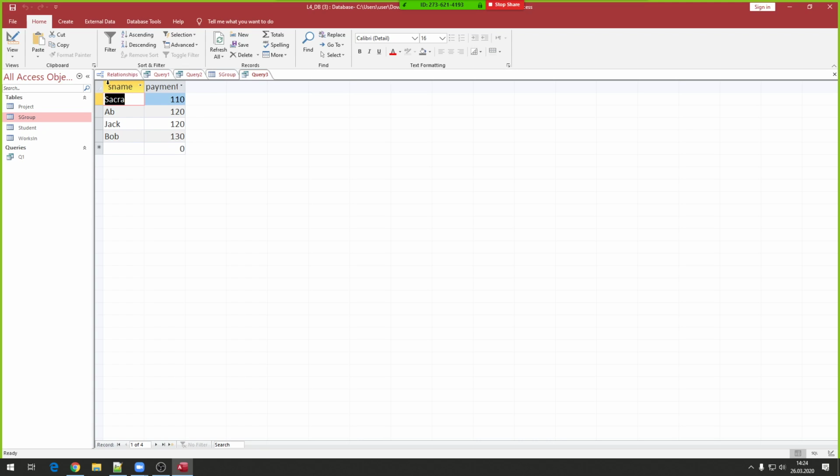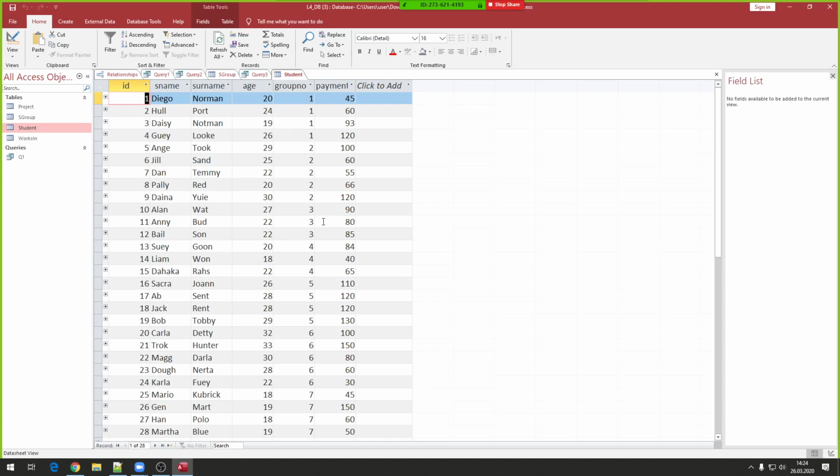But I'm going to now go into my student table, and let's say for groups 3 and 4, there are 3 students in both groups, and I'm going to make the sum of payments the highest for both of these groups. So if everybody is getting 500 in groups 3 and 4, these groups will be the maximum payment ones.